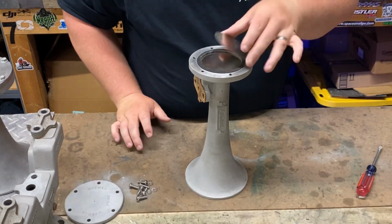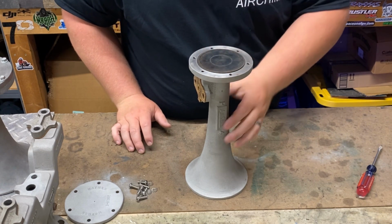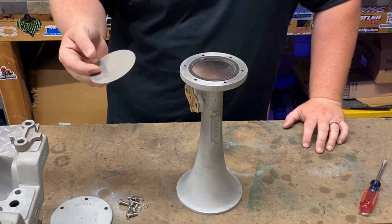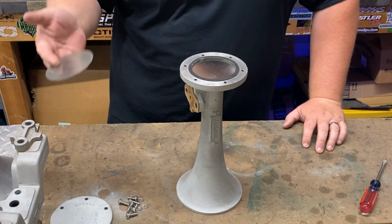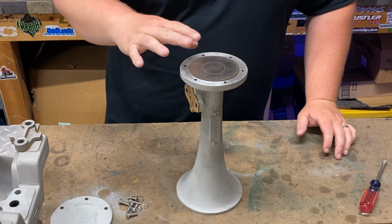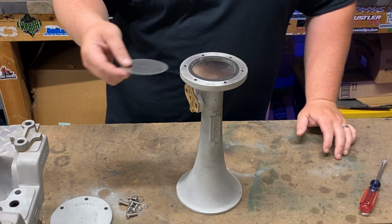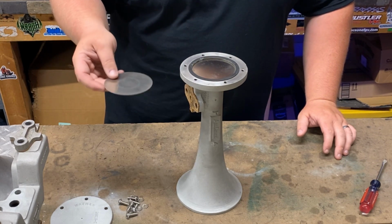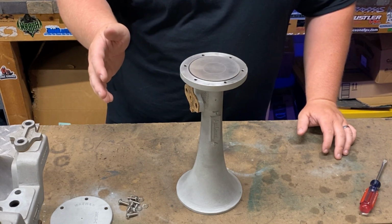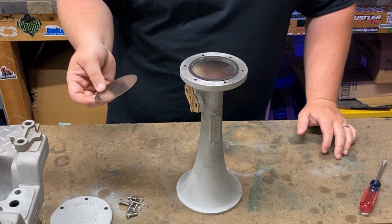All right, or you can add a second diaphragm. Now, what that does is, if you put a second diaphragm on, the horn's gonna be louder. If you go with a single diaphragm setup, it's gonna be more of a mellow tone, mellow sound. So double diaphragm, more of a harsh sound. It's going to be louder. Single, more mellow. It's not going to be as loud. Still going to be really loud. Now, I believe this is correct. I believe with a double diaphragm setup, you're going to use less air. With a single, you're going to use more air. I'm pretty sure that's correct.